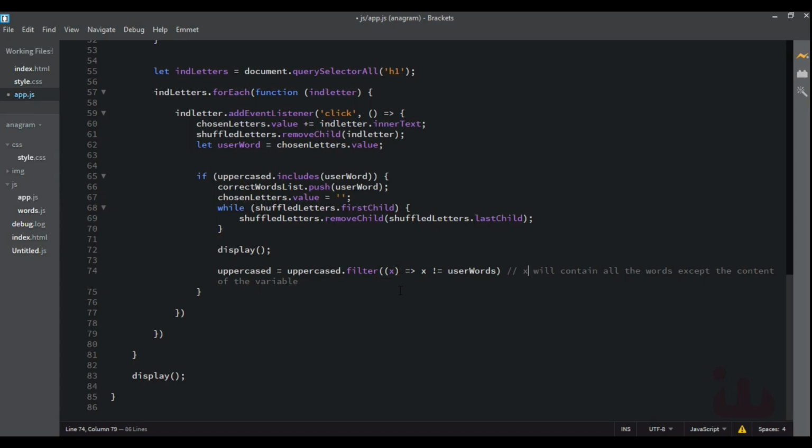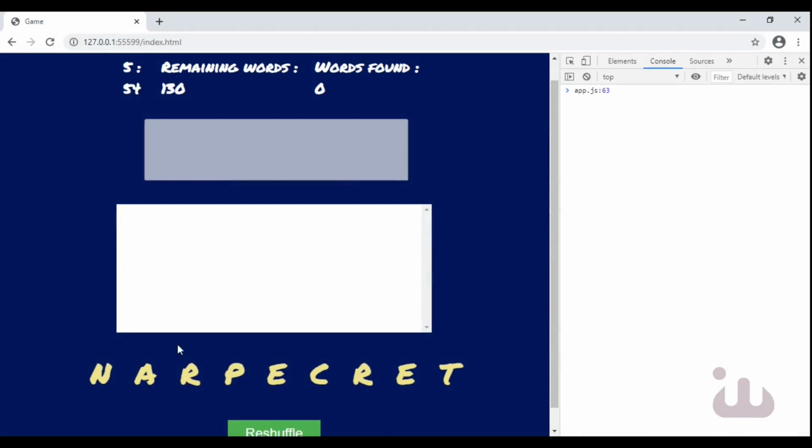This is how we filter out that word and throw it away, and we just delete it from the uppercase variable, from the uppercase array. So now if you happen to spell that word again, the computer will not count it as a score, something of that nature.